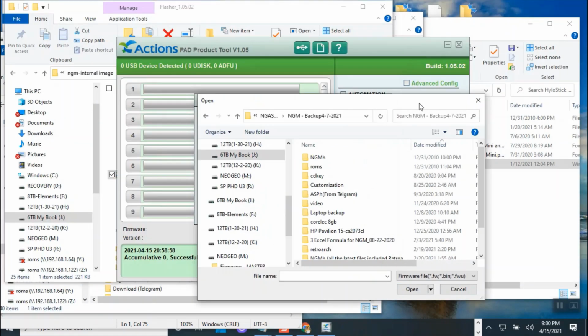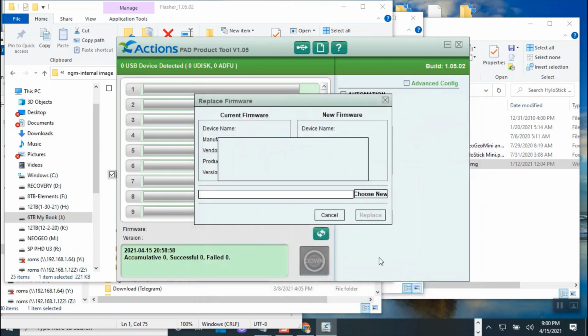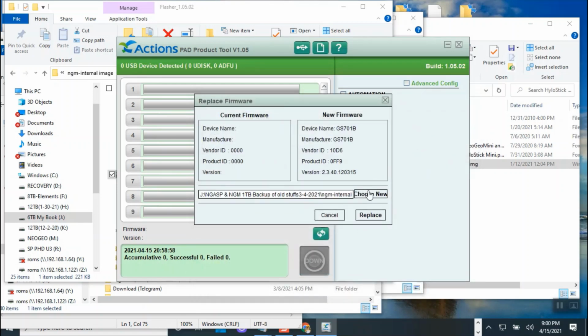So I'm going to, it's browsing, so I'm going to type in the location, Control V, enter, utility, and I'm going to grab the driver from here. And that should populate all three of them.